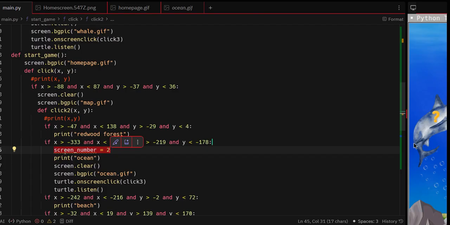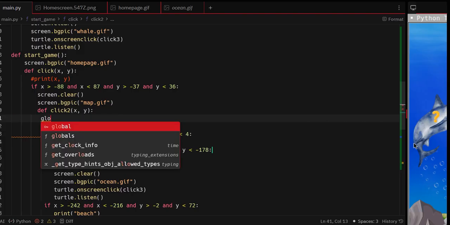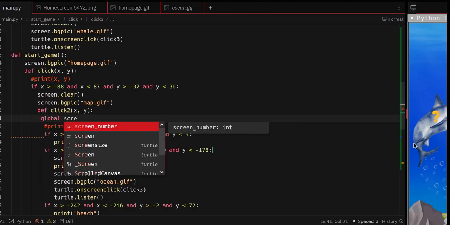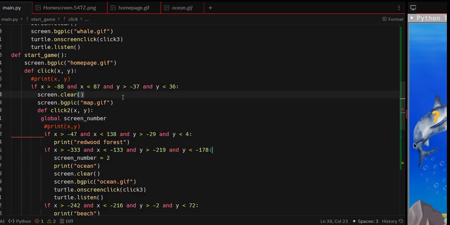You just have to global. Always remember, if you have an orange line underneath a variable, it's because you have to global it. So I'm going to global it for you on line 41. That means the computer will understand that you're using that variable. Just remember, otherwise it's going to be an orange line. So just come here and global it. There it is. All right, so now I guess what you have to do, Sophie, is you just have to try it and see how it works now.